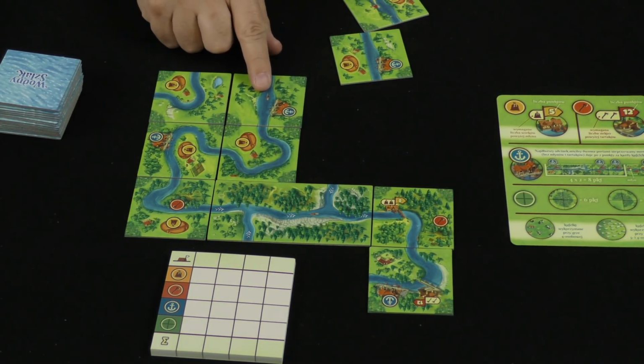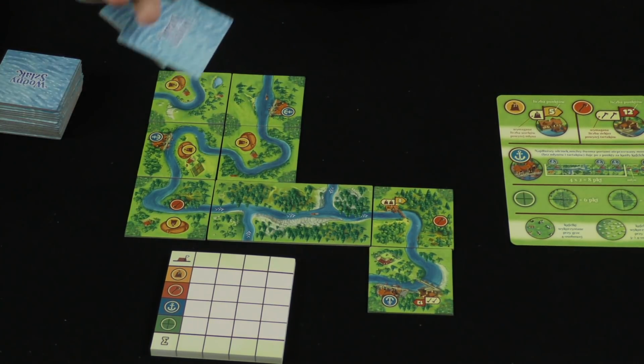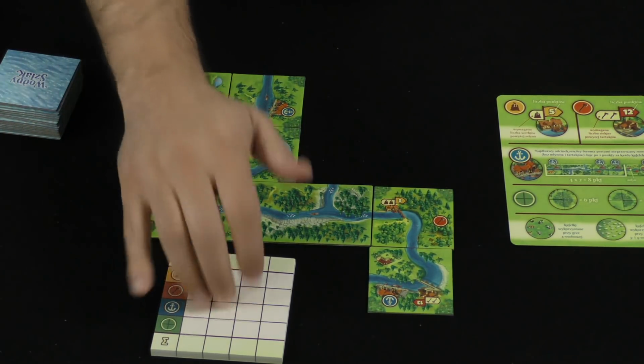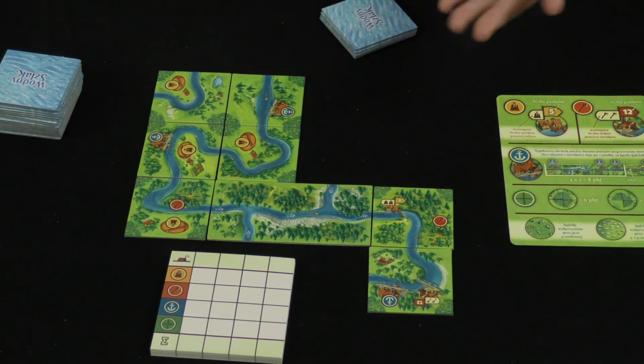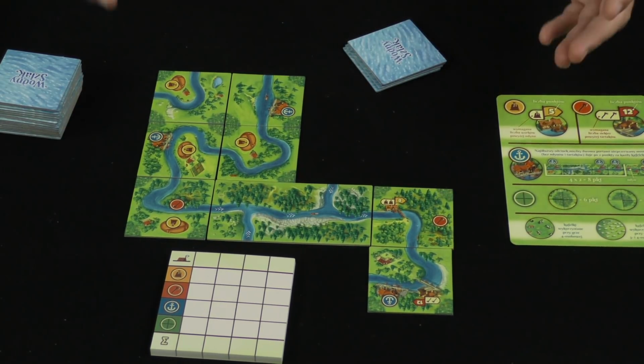And that's basically it. Draft 13 tiles. The final 2 you'll end up with, you simply discard, and then you score for the different categories. You see what your final score is, and hopefully you win the whole thing. That's all there is to it.